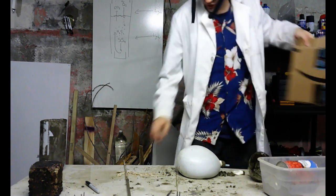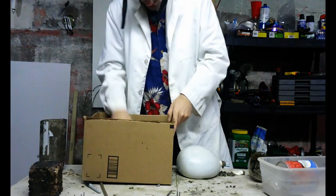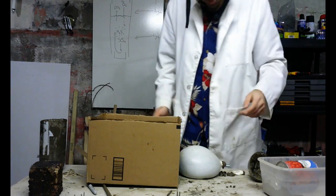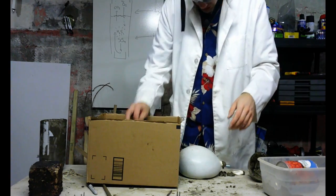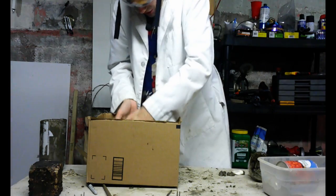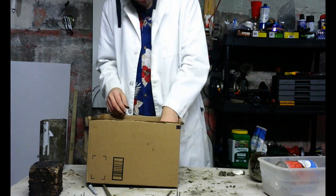Now, you'll also notice that a flat surface is going to make one end flat. So what's this box full of peat moss? Because I have a lot of it. You may remember this from the cactus video. So how in the world am I going to do this? I make a depression. I'm going to try to lift this up and gently insert my haggis into the peat moss.